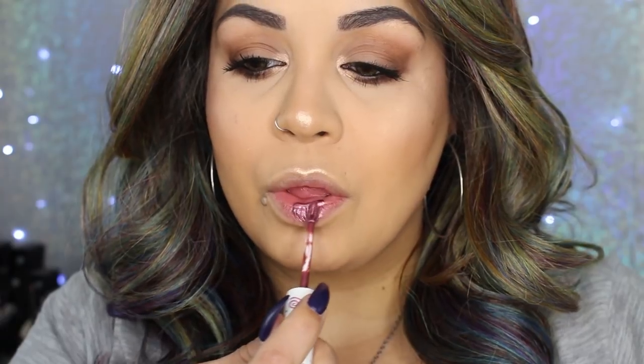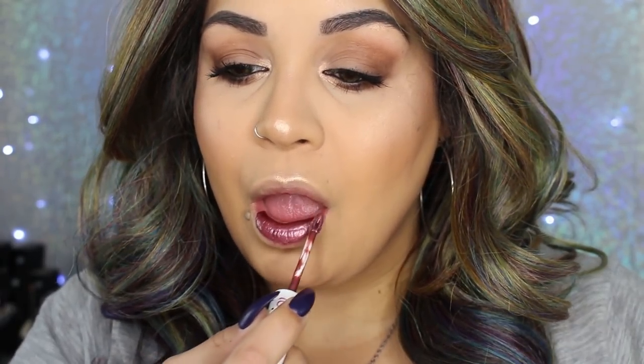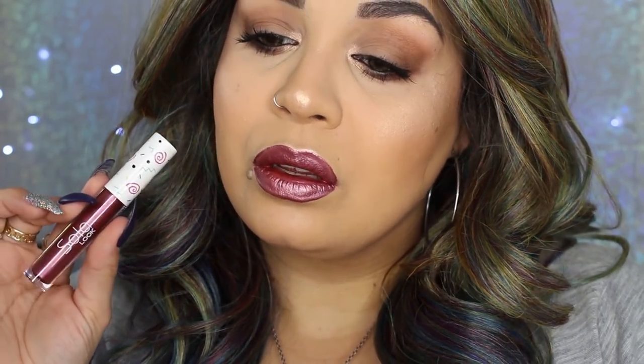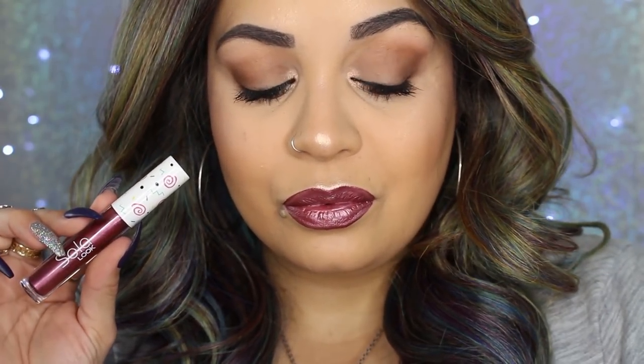Lisa is a beautiful deeper plum metallic shade — this one is absolutely gorgeous. It definitely has some plum-red tones to it and it looks phenomenal. I would pair this up with a dark brown or black lip liner just to give my lips a little more dimension. But overall, this lipstick is gorgeous. It dries down really fast and it is so opaque — there's like no transfer with these at all. This color is actually gorgeous. I actually think this would even make a dope eyeliner, so stay tuned for that.